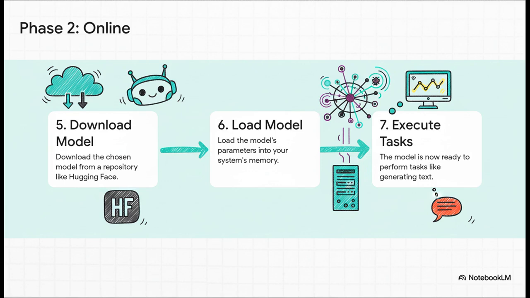Okay, so once that foundation is solid, it's time to bring the model online. This is where you actually go and download it, usually from a place like Hugging Face. Then comes the really cool part. You load its massive network of parameters into your system's memory. It's only after all that it's finally ready to start doing its thing. Generating text, making predictions, whatever you need.